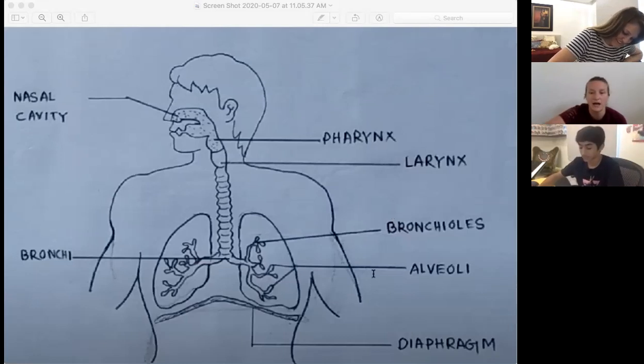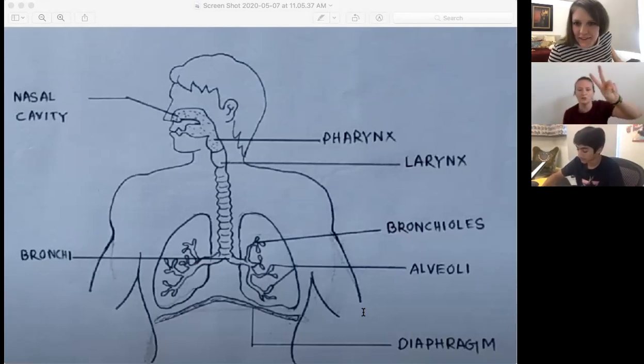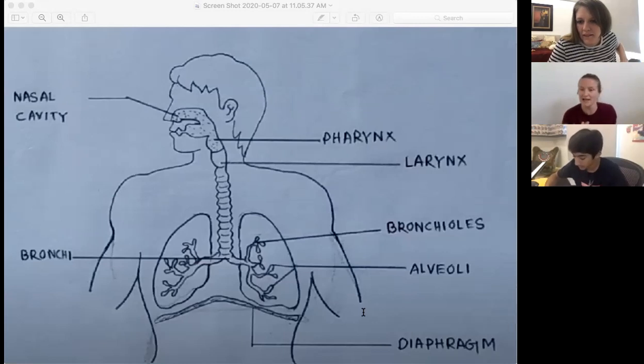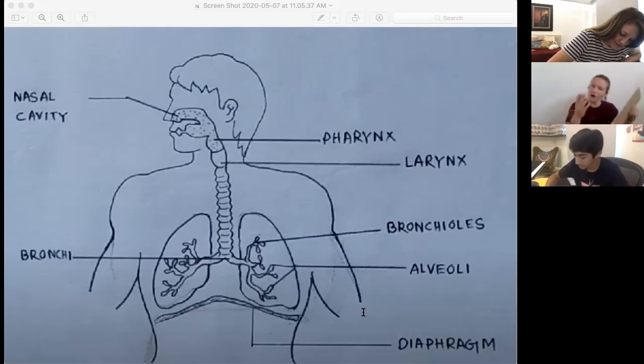You can keep drawing that trachea. At the bottom of that trachea there are two tubes. These tubes are called the main stem bronchi. When there are two of them they end in an 'i' — bronchi. When there's one of them, it ends in 'us' from its Latin meaning — so that would be a bronchus going to the left and a bronchus going to the right. If you're going to say two of them, they would be called bronchi.